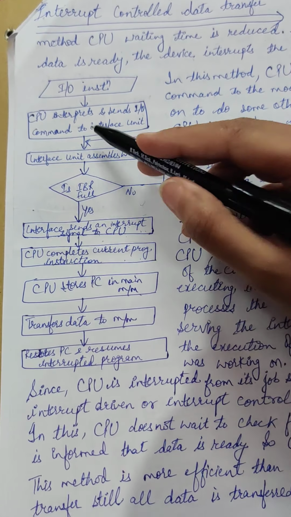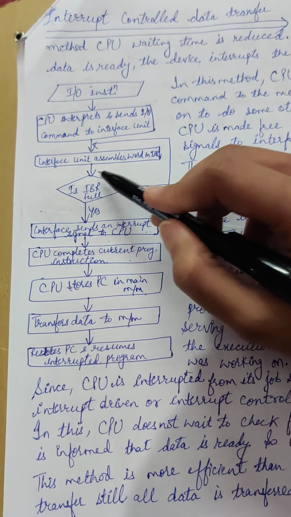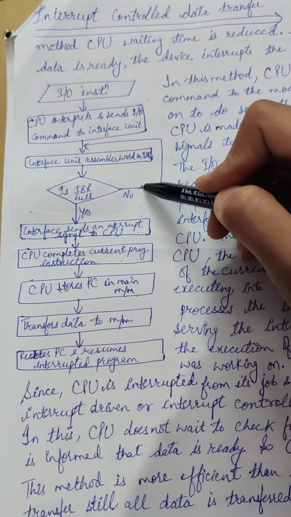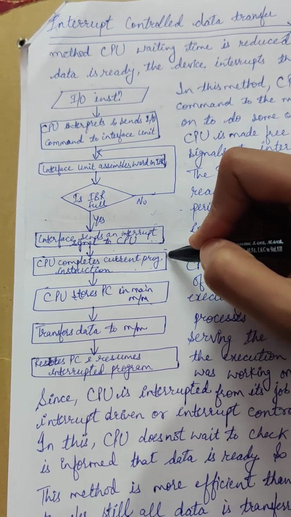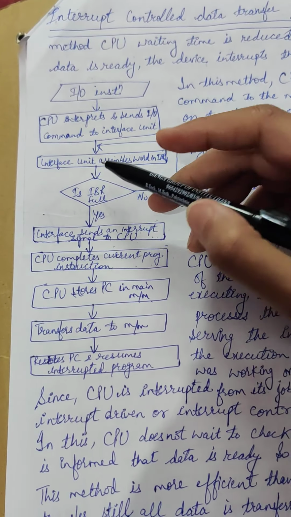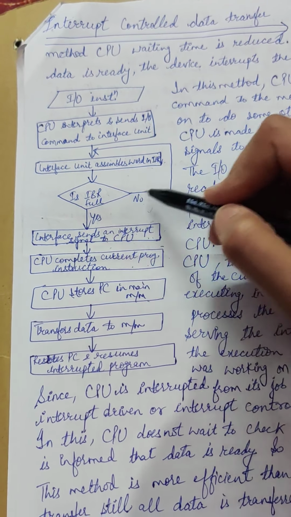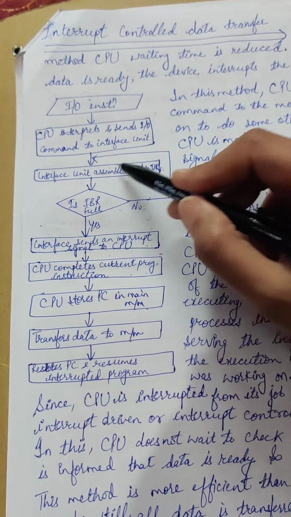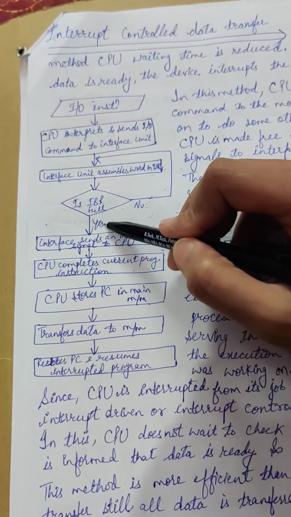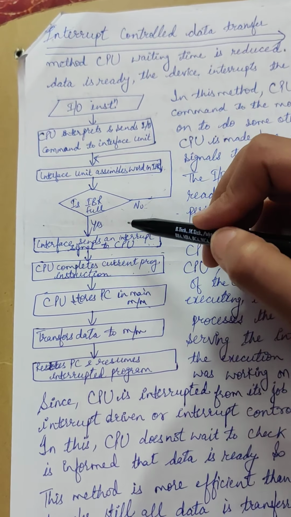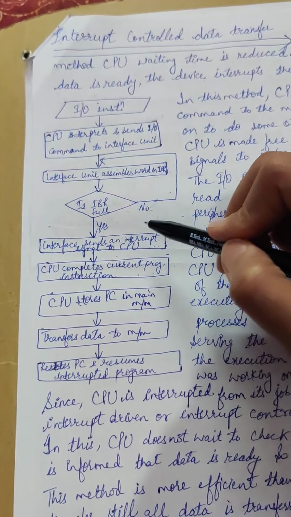That means at the starting, the CPU just sends this command to the I/O unit. After that, the interfacing unit will handle all the things. When there is a requirement of the CPU, then they will call the CPU; they will send signals to interrupt the CPU. The interfacing unit assembles the word in the IBR and checks if the IBR is full or not. If not, then it will continue to assemble the words in the IBR, the instruction buffer register. But if the IBR is full, then the interfacing unit will send signals to the CPU. That means this is an interrupt from the interfacing device to the CPU.